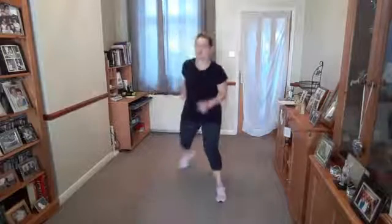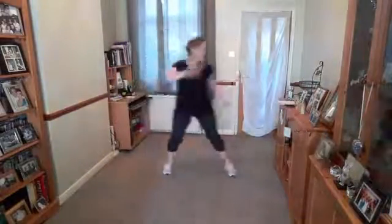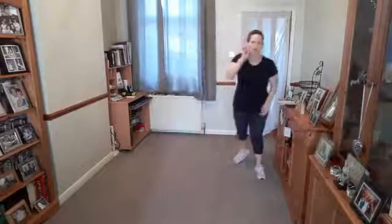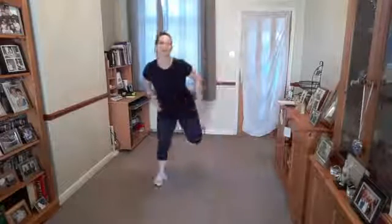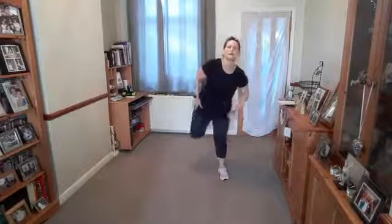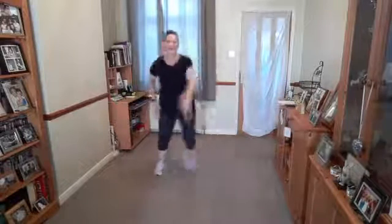Box step, flatten the foot, body up tall, walk forward, and back, again, on your right, step touch, arm through, oh, you're very welcome, good, great vibe, over and back. Again, curl it, heel comes up, shoulders go back, good, double, two, again, double, box step, flatten your foot, soften your knee, nice and strong, step touch, lovely, great vibe.